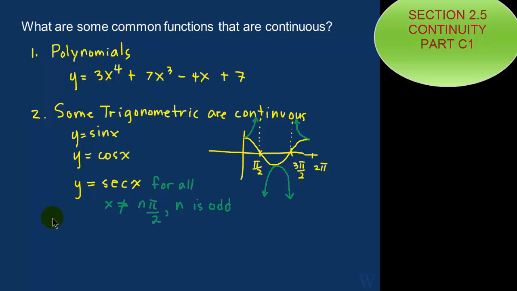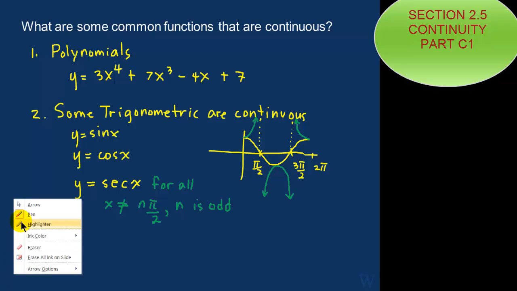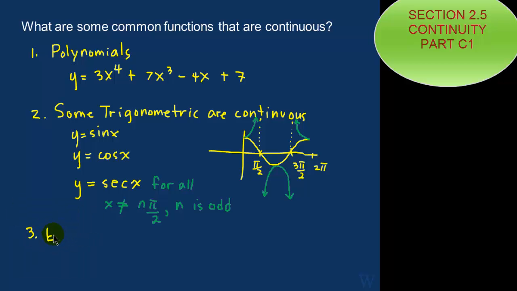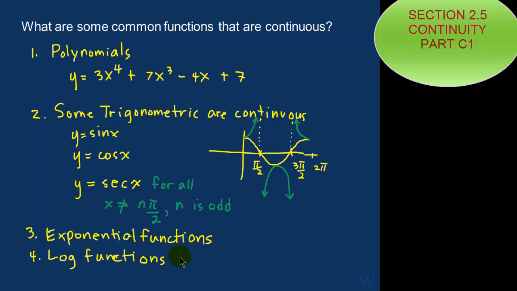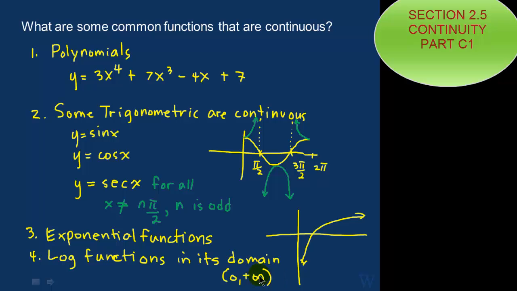Other kinds of examples that I'm sure we'll be looking at are the exponential functions and also the logarithmic functions. But we have to be careful about our log functions. We say it's continuous in its domain, okay? Because if I draw the graph of a log function, the domain is going to be from 0 to plus infinity. So as long as we're in this interior, the function is continuous. This is just a few of our common functions that are continuous.